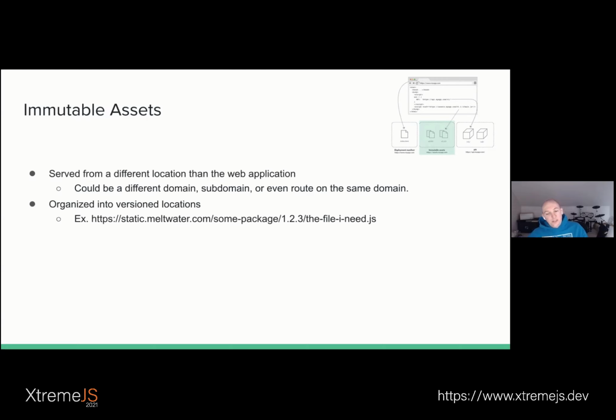This is a small example of what that might look like. So you can see the URL with the fully qualified version of 1.2.3 in it. That's really the critical crux of all of that caching stuff that we're talking about. Because if we only did, for example, a major version there, when we rolled out a new minor version or patch version to that major version, we couldn't have that long-lived cache header. We would have to be refreshing that file more often.